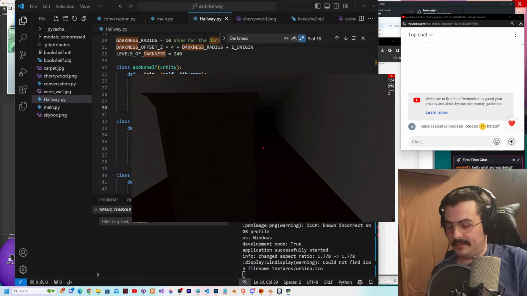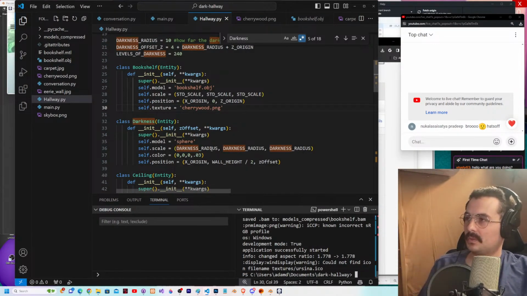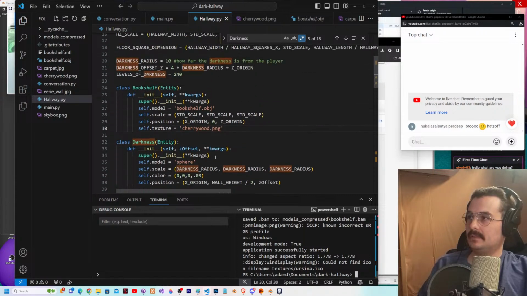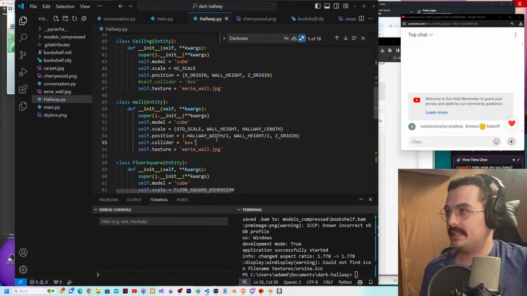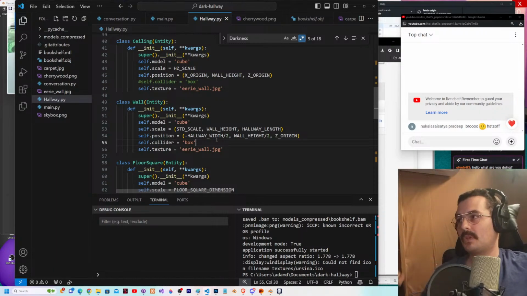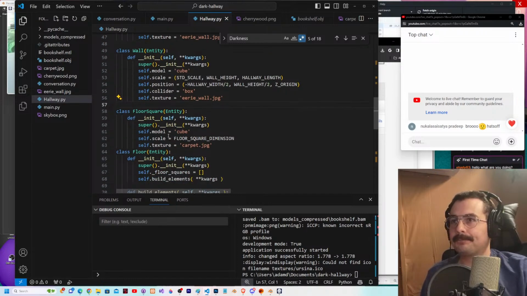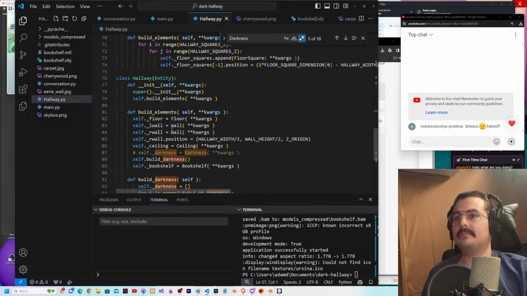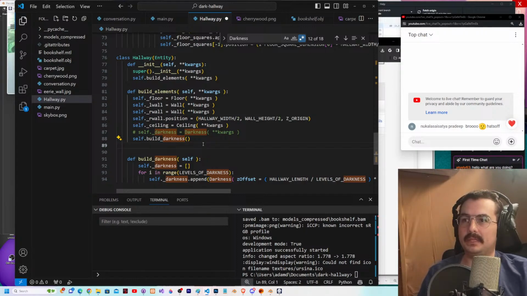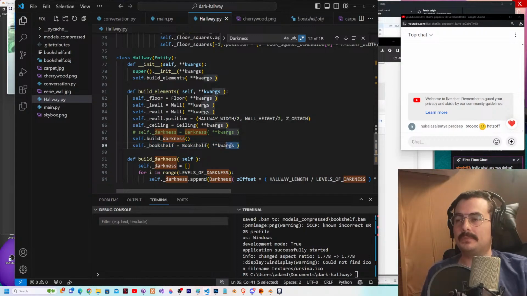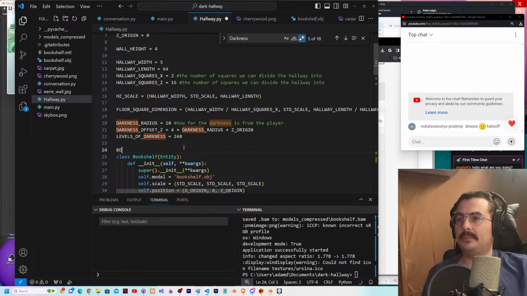It's going to be nice to figure out how to correctly get the skin for the 3D models. It's going to be really nice. I'll figure it out one day. But for now, let's go ahead and place more of these bookshelves so that they appear to be spread out. So here we'll just create a bookshelf interval.